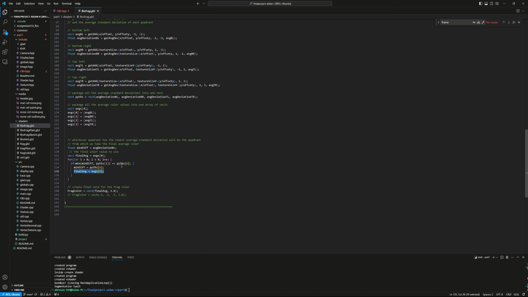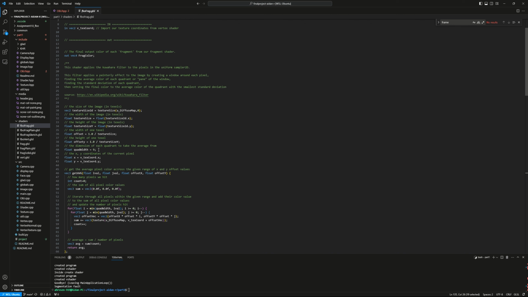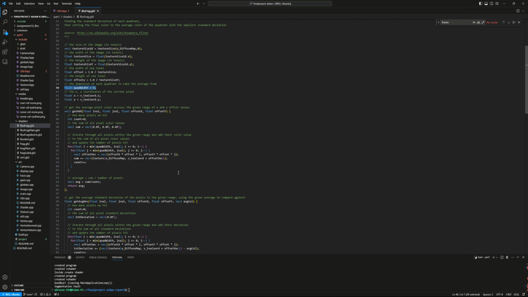The larger it is, the more blurred and abstract the image will be. The number itself refers to the number of pixels between the center pixel and the topmost, leftmost, rightmost, or bottommost pixel. It is important to note that the pixels that are vertically or horizontally in line with the center pixel are used in 2 quadrants, and the pixel itself is used in all 4. In this shader, I chose to use 9 as the width, meaning that the quadrants were 9 cells wide. My shader implements the algorithm as I just described, with the addition of checking to make sure that the pixels in the quadrant don't go outside of the bounds of the image. If they do, we just disregard them.